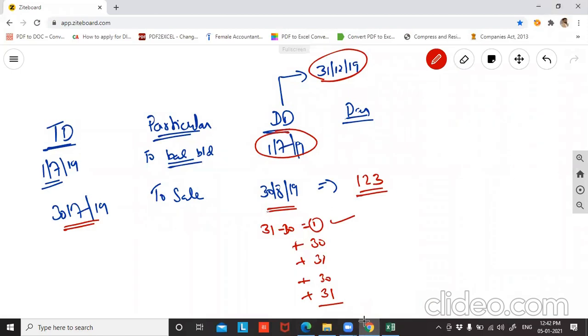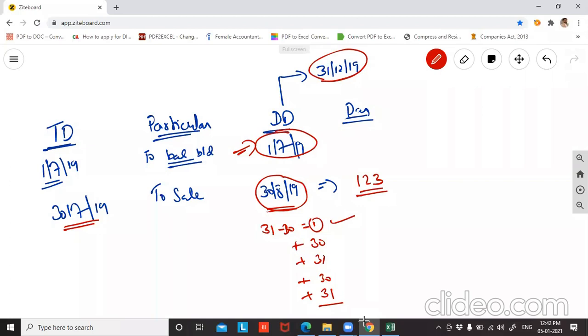So if at all I'm calculating interest from 1/7 to 31/12, I need to include even the 1st July also. Normally, 1st July we exclude. From 2nd July we calculate interest. But in case of balance brought down, this is not the date on which a transaction happened. Here, guys, 30/8/2019 is nothing but the last date for making the payment. On this date, if payment is not made, from the next day interest will be calculated. That's why I took 31st August. From 31st August we started calculating.